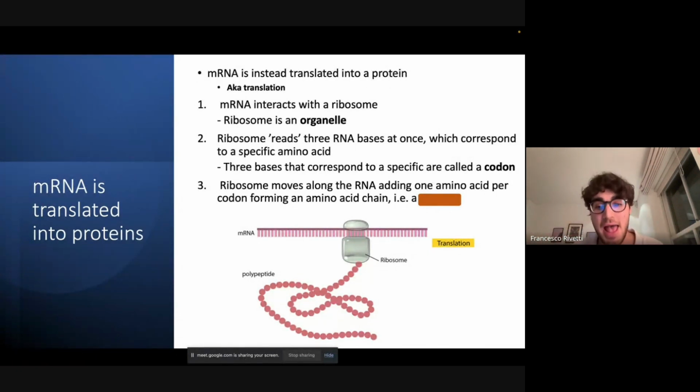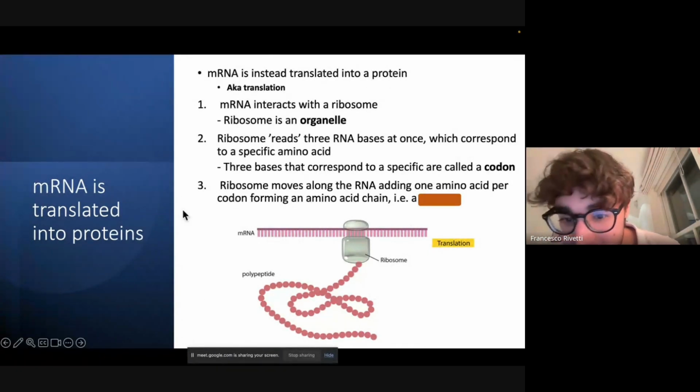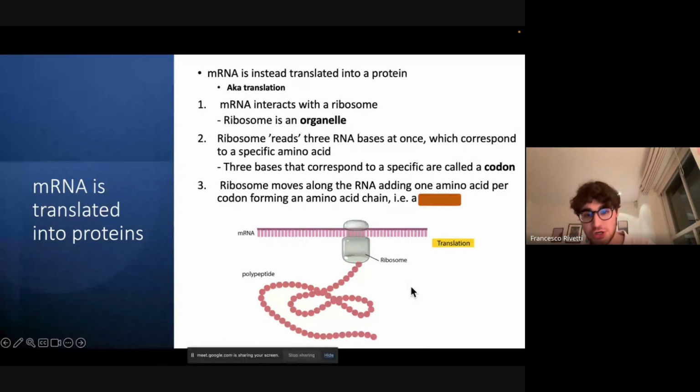protein. And what's very important to understand is that when we get this conversion from DNA to RNA to protein, the ribosome does it by reading three bases of mRNA at once. So let's say we have a very long stretch, the ribosome will interact, for example, here, and as you can see, it will interact with three bases at once. And three bases essentially have a meaning that is one amino acid.